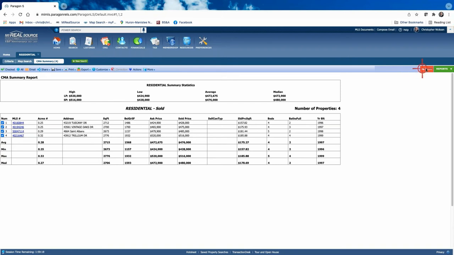So we go back to our search, our main search board that we had, where those 4 properties are. And I apologize for my computer running slow here. If we were in a real classroom, I could talk to you or see if anybody had any questions, but we're not.